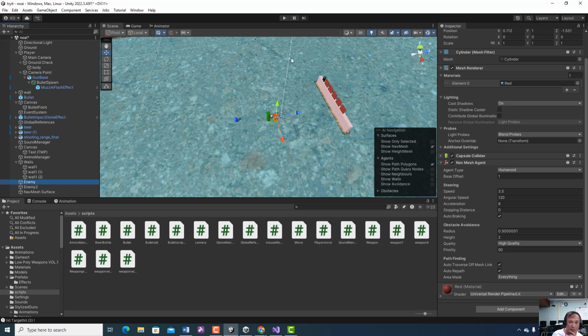This one would have to go all the way around the obstacle. If there's a cargo container or something here, they'd have to go around. This one, the smaller one, could maybe go through that. The bigger one, if it can't, because we make it big, it's going to have to go around it. And they will, like they're thinking on their own, be able to play. So I want you to get that done. And don't forget to save a scene.